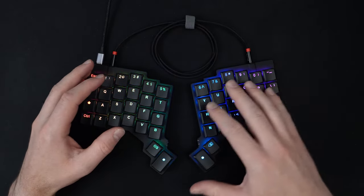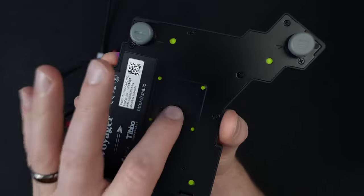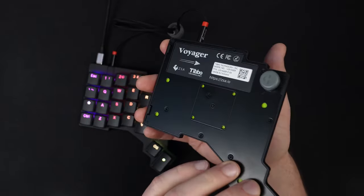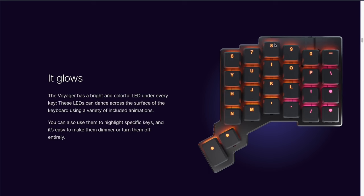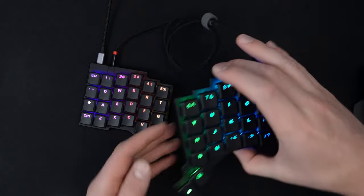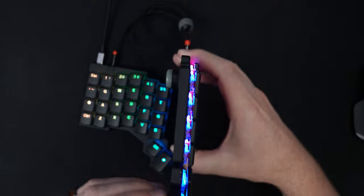Apart from the Moonlander, what's unique to the Voyager? One thing I was very pleasantly surprised by is that the back is made out of steel, which gives it an extra premium quality feel. The case is very well made. I was a little worried there might be some build quality issues, but I really don't see any. Looking at the website, there appears to be a slight gap on one picture, but I'm guessing that was a prototype — looking around this keyboard, I don't see any gaps like that at all. All the seams are flush and everything is put together very well.